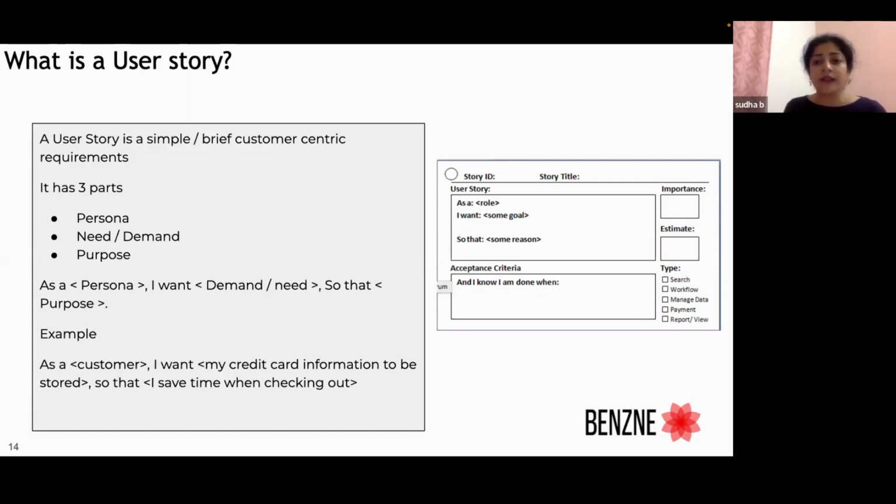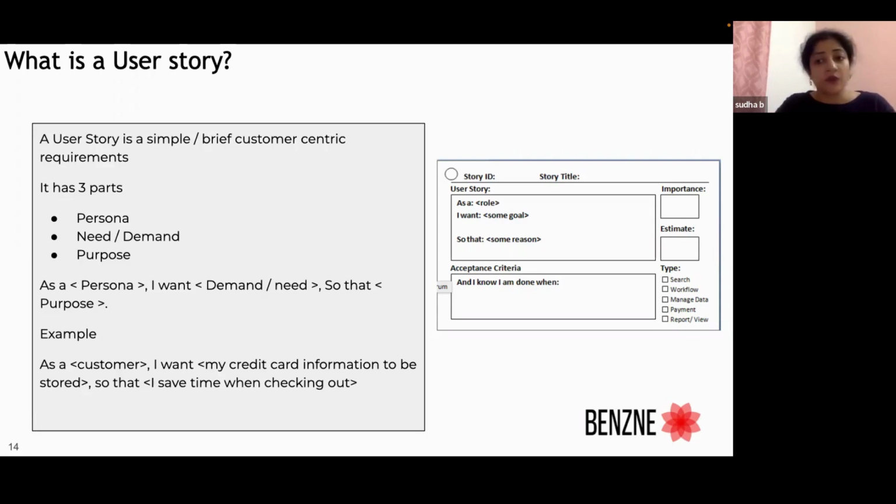The picture on the right-hand side talks about an ALM tool depiction. In a typical ALM tool like Jira that you see, a story, once it's created, gets an ID, and every story has a unique identifier. The 3 parts of the user story are what you've seen there. Acceptance criteria are the conditions a story should meet to make sure that the story has been implemented accordingly. That's the acceptance criteria that should be captured there.